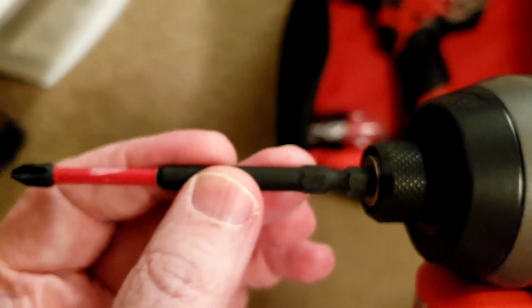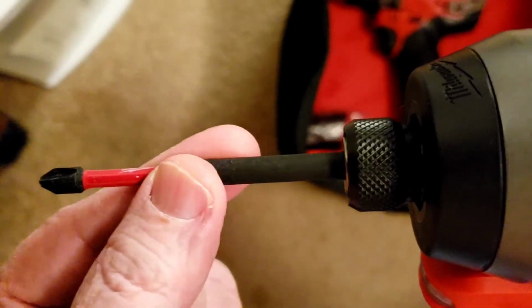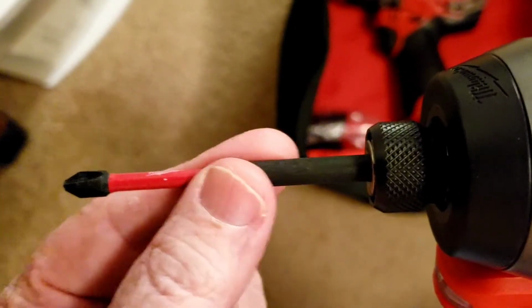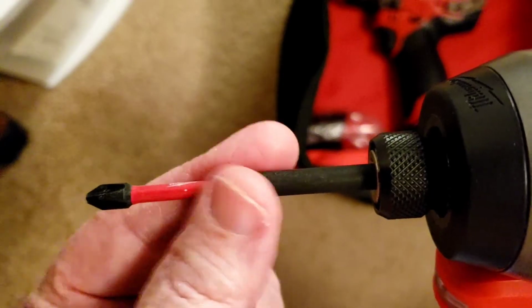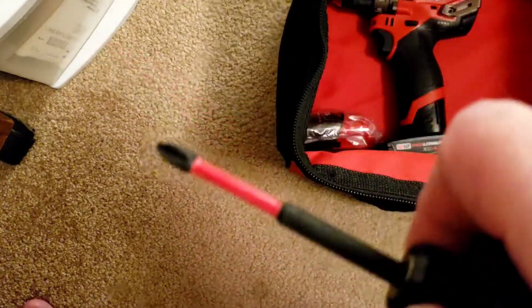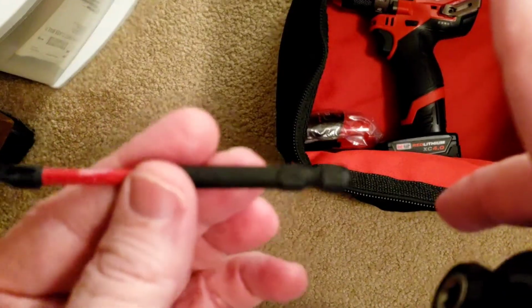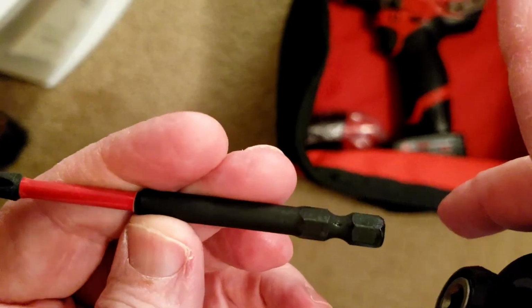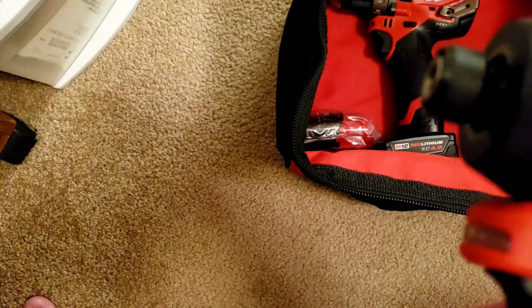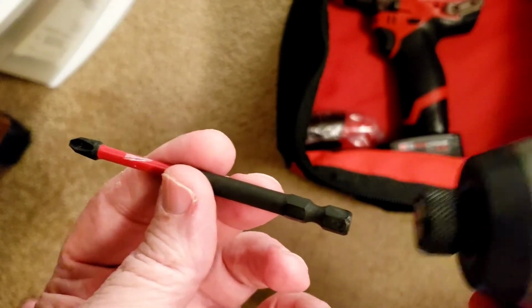Anyway, putting the bit in there is super simple. You just take it like this, push it in, and it's done. To remove it, you just grab hold of the chuck, let it go, and she's out. She might have a little bit of grease inside there that helps pop that in, but like I say, these impacts, these are pretty.